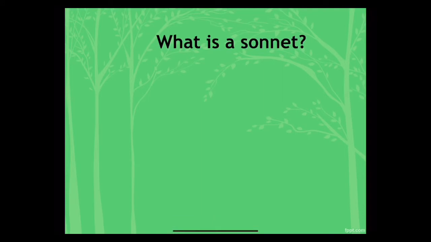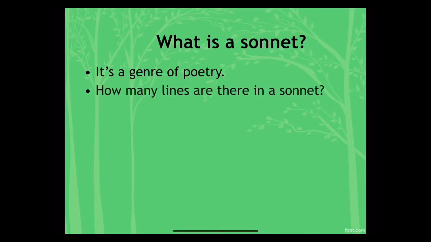What is a sonnet? The term sonnet actually comes from the Italian sonetto. So it came from Italian originally, and it means little song. Like ballad and lyric, there's a connection to song in the past. All in all, it is of course a genre of poetry, but it has a specific pattern to follow to be called a sonnet.